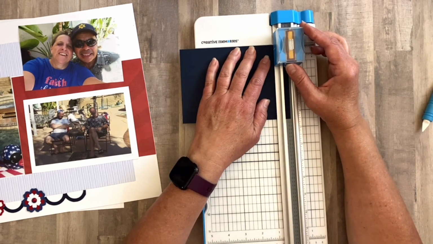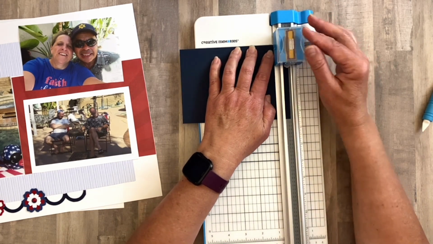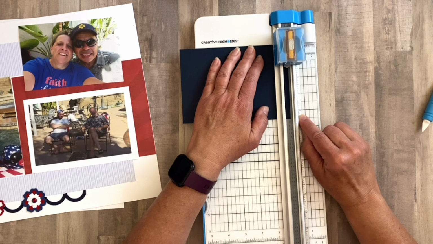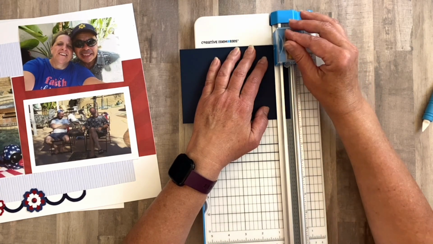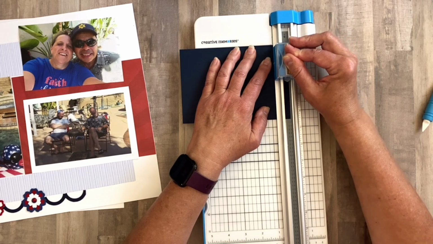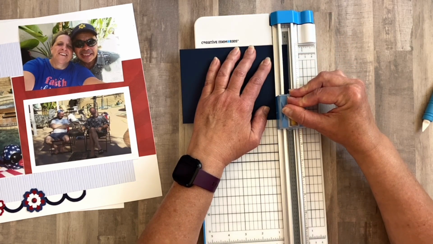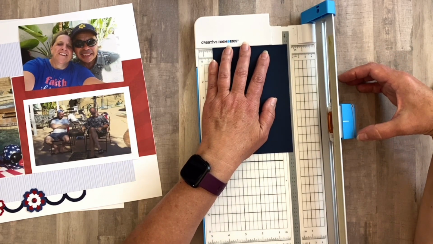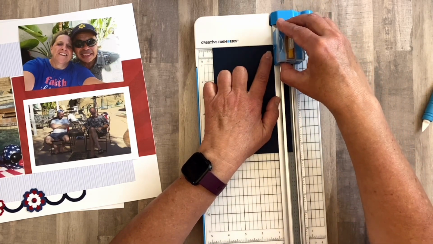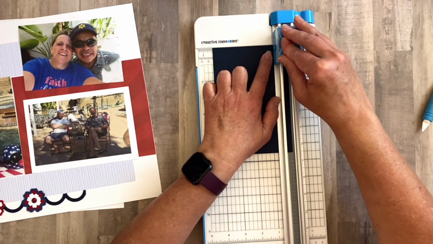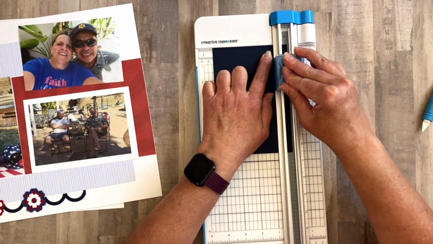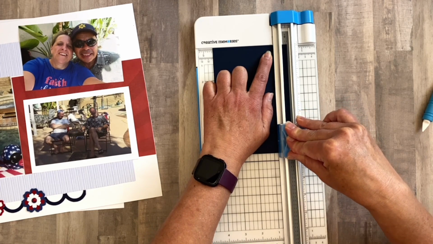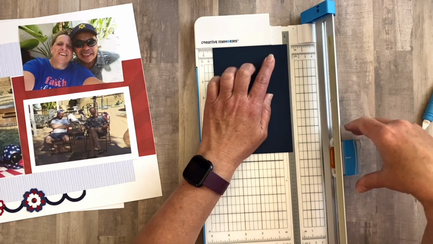Then I'm going to move my trimmer up, and I'm just going to eyeball it till it looks like it's about 1/4 inch. And down here it goes to 4.5. So I can clearly see where 4 1/4 is, so I can judge that a little bit better. So I'll come down here to about there, and then I'm going to turn it, put it back on that cut line. This time I can see where the perforated line is, and I'm going to try and start right there, come back down to about where 1/4 inch before the edge is, and stop.